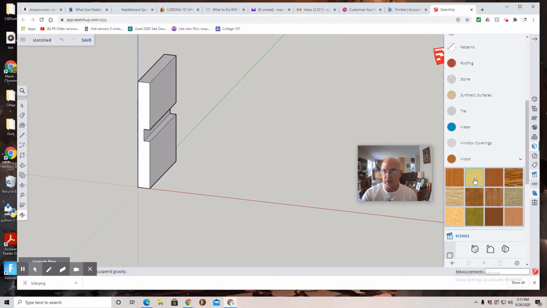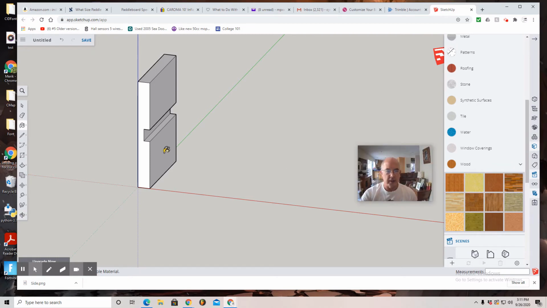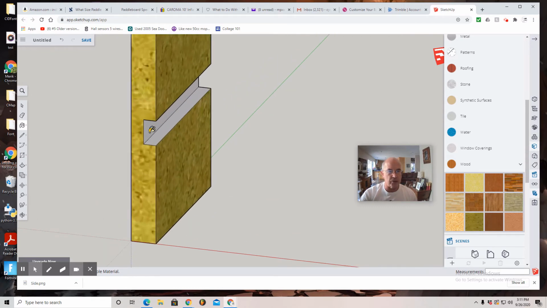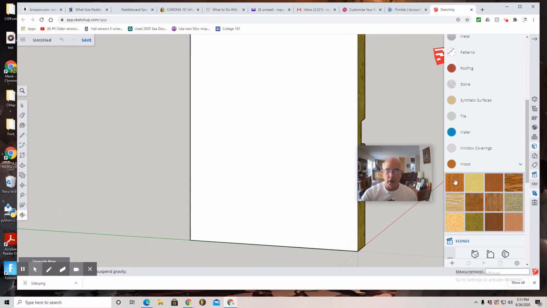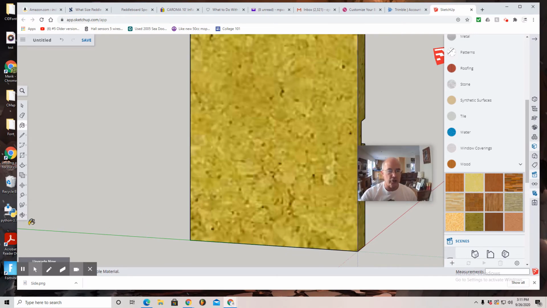So the best policy is to select the material and then put your cursor over a surface and click, and it will change that surface. And then continue to click on all the different surfaces. And if you need to, you may, again, zoom in with your mouse so that you have more accuracy selecting each surface.